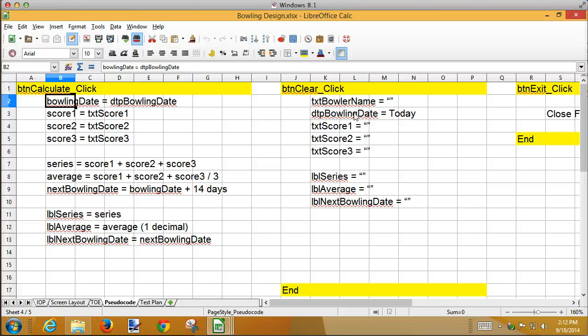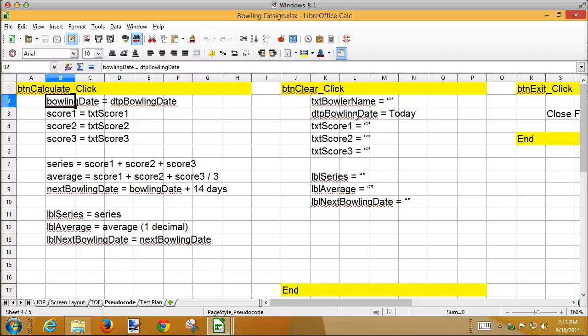And there's all kinds of options here. We chose today. Sometimes you just leave the date alone. In my bowling program, for instance, that's what this is. If the secretary just entered Nathan's bowling, and he changed the date to 3 days ago, and he hits save, and off it goes to the database, or he prints it, and now he's got to use Dustin's. When do you think Dustin bowled? On the same date. So maybe we don't clear it, we just leave it and let him use the date over and over and over again. It's another option. Or we could set it 3 days in the past, or 7 days in the future, or whatever we need it to be.